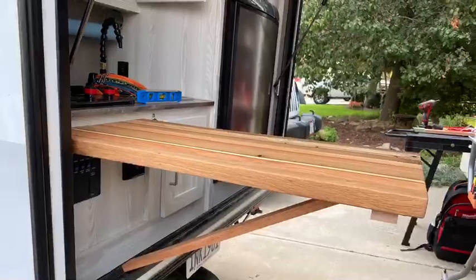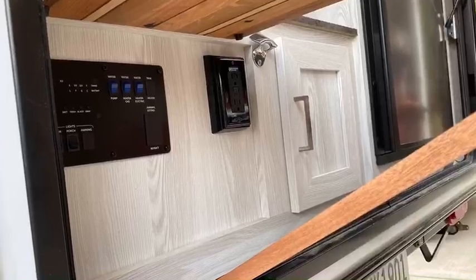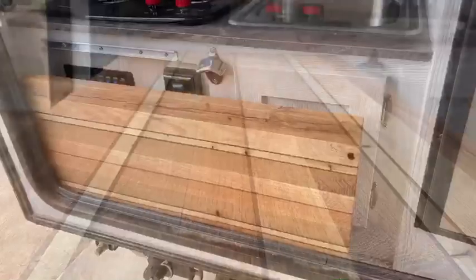And there's our side table. We're so thankful for it. It gave us so much room for food prep and organization. The leg rests against the weather stripping, so we're going to use a pad there. But isn't all that extra space great?